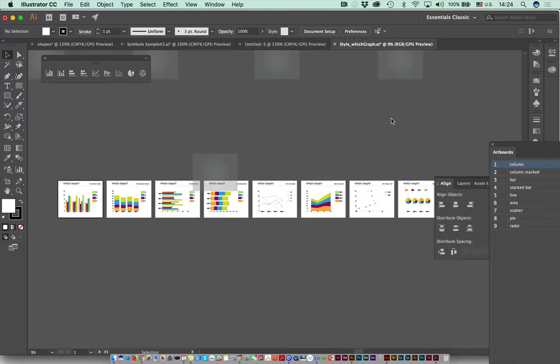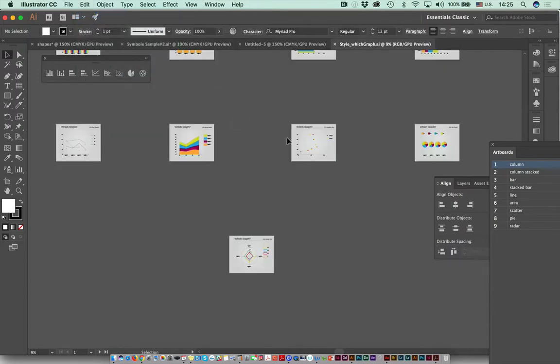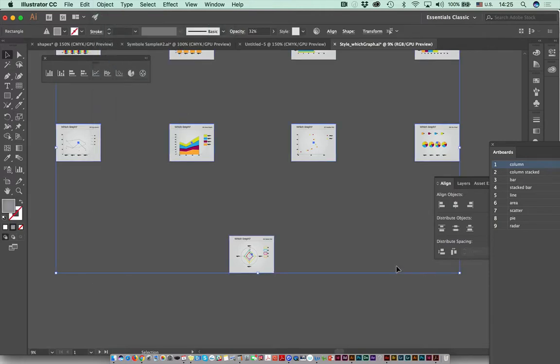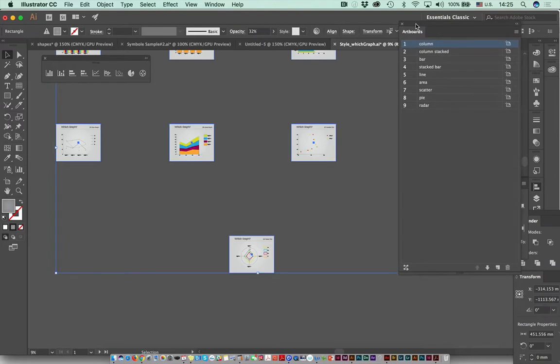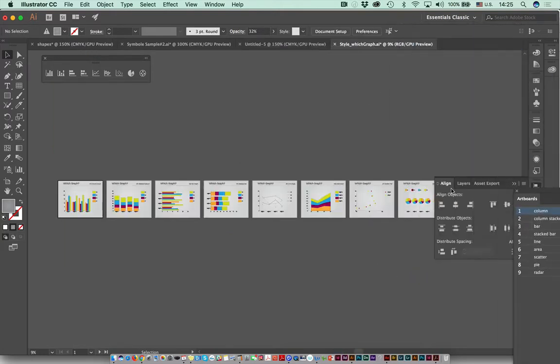And look how the artboard is here. You see? The only thing underneath it, there was something in my layers panel that was locked. Do you see all this area here? There was something locked. So if I go Edit and Undo Rearrange, I'm going to go first to Object and Unlock All, because maybe something was locked. And then do the same thing. Rearrange All Artboards, and I'm going to click OK, and look at that. So now it's a lot easier for me to show you what's going on here.